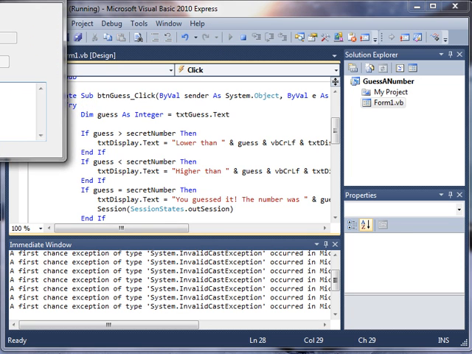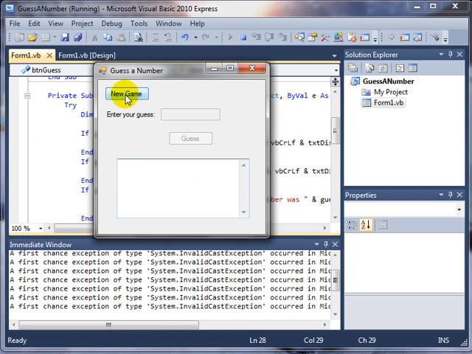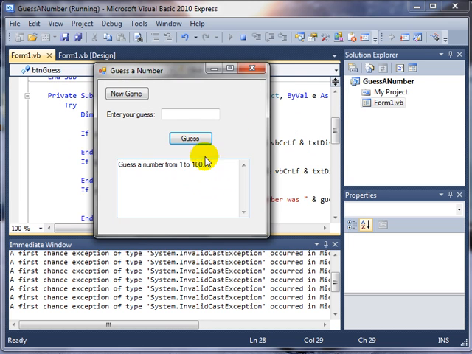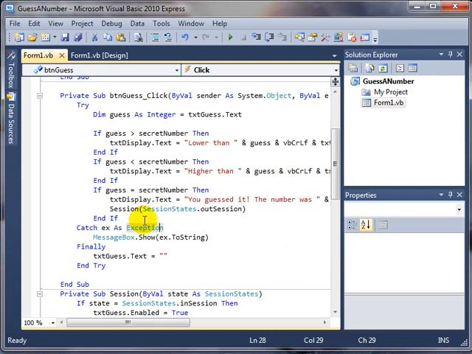We'll run this one more time and we'll get a programmer-friendly error message. The most important part is the first part, which tells us we have an invalid cast exception.